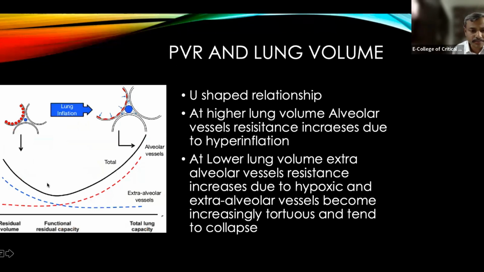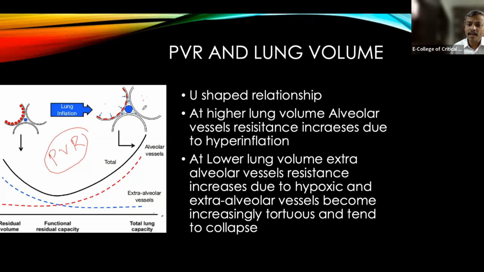This is important. What I'm talking about is how the pulmonary vascular resistance matters. This is a very important pulmonary vascular resistance. This is the most important determinant of the right ventricle. Now we are talking about right ventricle. So if you see here, at the higher volume, imagine you are increasing tidal volume or lung capacity by 1000 ml, or minute ventilation is increased, instead of 6 liters, 12 liters. Okay, what happens? There is a hyperinflation of the alveoli. You can see here the alveoli are hyperinflated.